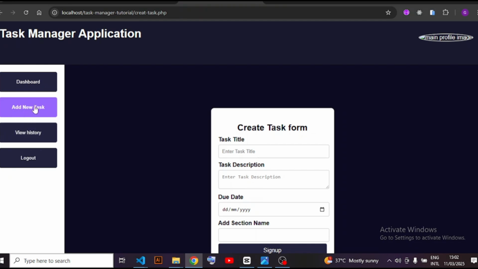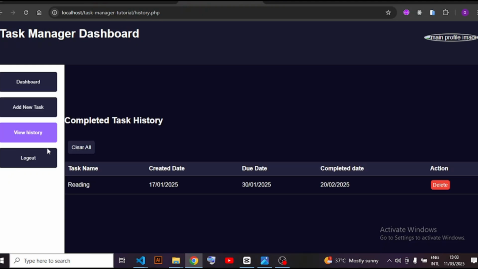It's being applied in this button alone, just because we are currently in the add new tags page. And if I go ahead to click on the view history page, it's also going to apply to this view history page, indicating that the page you are currently in is the view history page. So that's the work of the active class we just added.